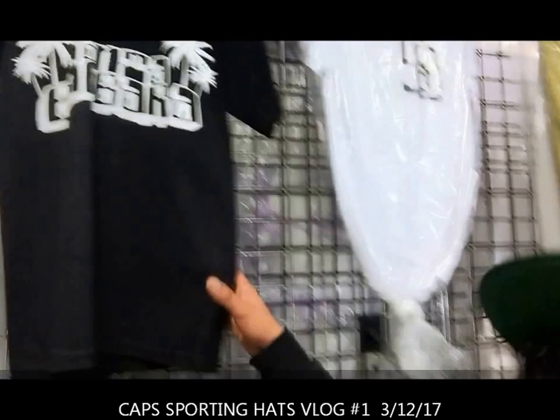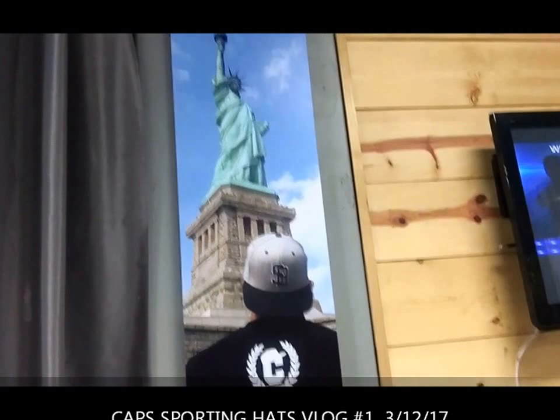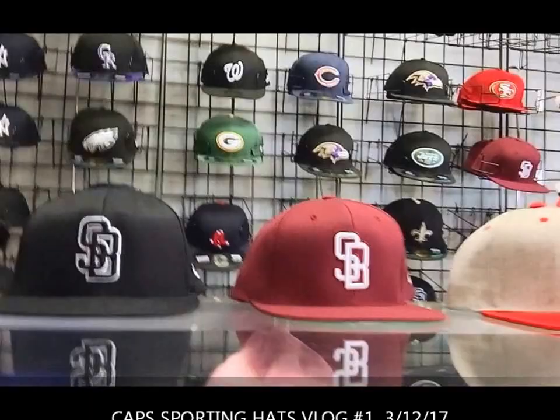I want to change the floor, but that will be done at a later date. So here are some of our t-shirts — SB t-shirts. I designed this Santa Barbara one. It's kind of hard to see but I designed that one. That's a canvas I got from my cousin when he was out in New York — he took a picture and made it for me. Pretty badass. And these are basically our novelty hats right here.